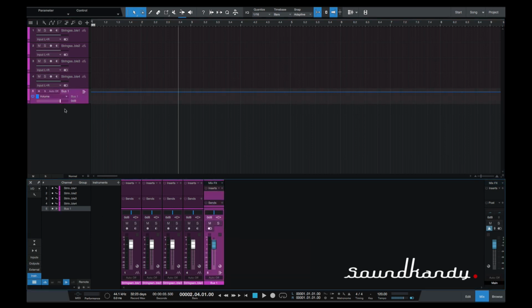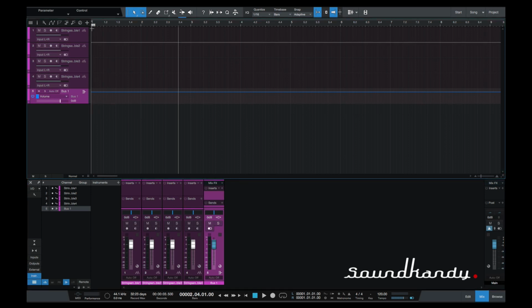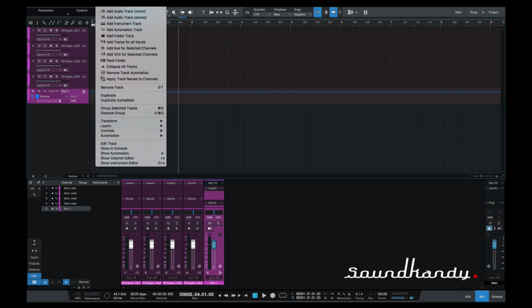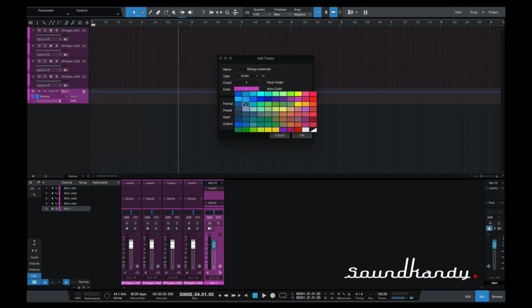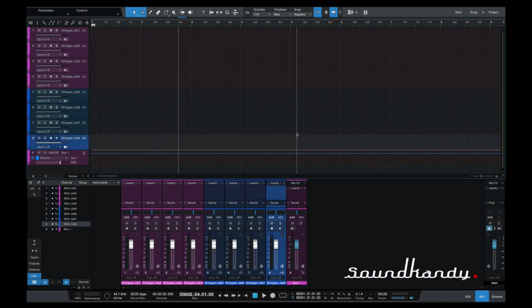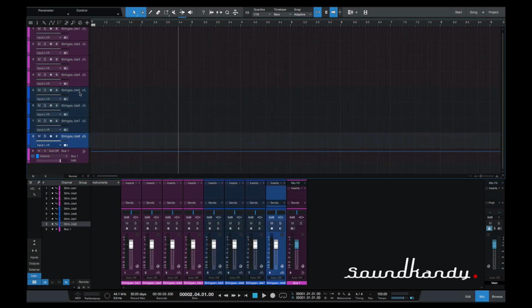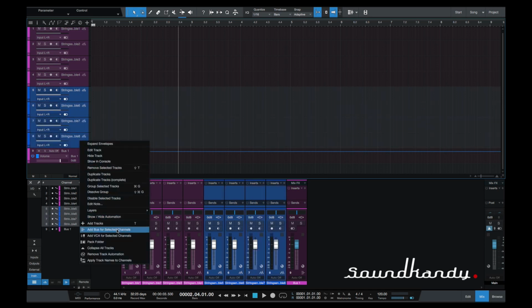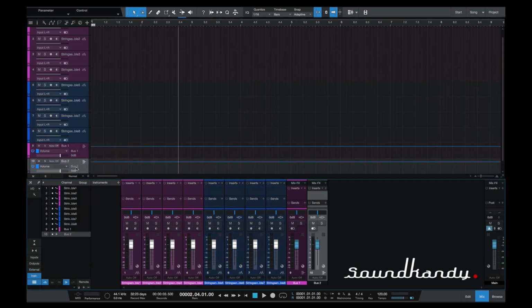So now this will always appear. And to prove it's going to always appear, we're going to do the same thing again. We'll add another track. Well, let's make this one blue. We'll add it here. And we can see that we've added four blue tracks. We're going to select them as well. And we're going to do exactly the same thing: add a bus for selected channels, and we can see that that one's also come in and appeared here, and also appeared here, and we'll probably make that blue. So now that's how we do it.